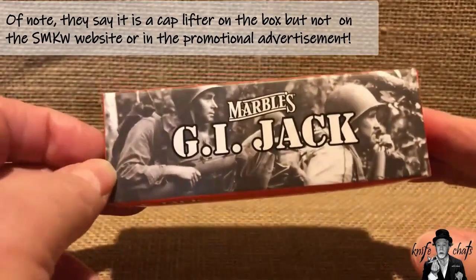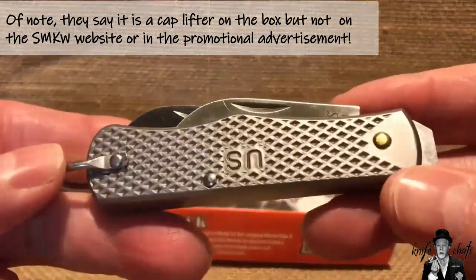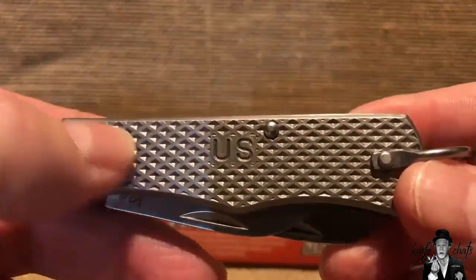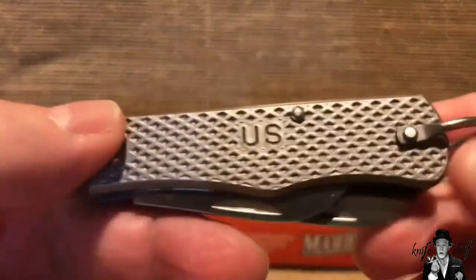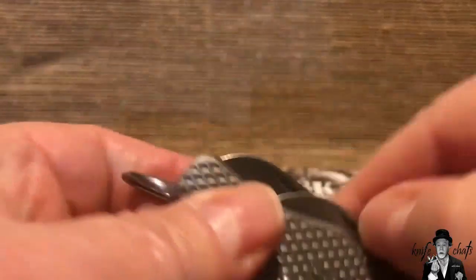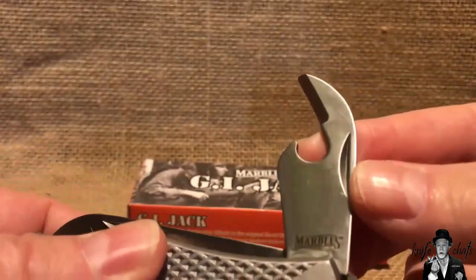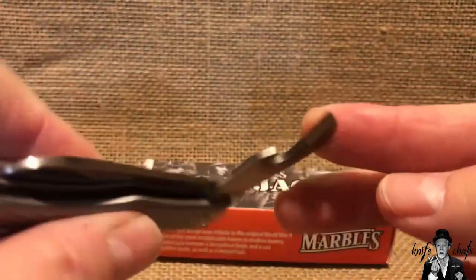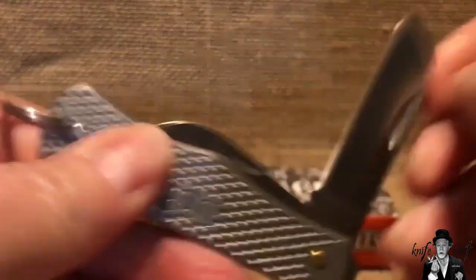And, well, this is what the knife looks like. I think plenty of people have seen it with the diamond studded stainless steel handle and the U.S. stamped in there. You got the bail over here, and then the two blades, which we have seen. This is, I guess, the cap lifter can opener. I have not tried it as a cap lifter. Does look like it would be a functional can opener. And then you have the sheepfoot blade on here.